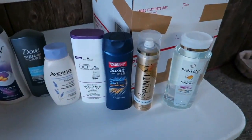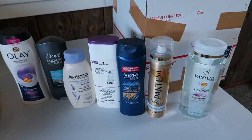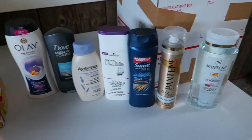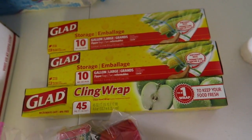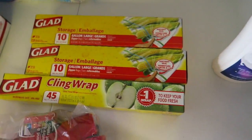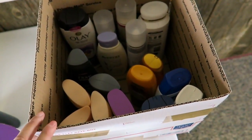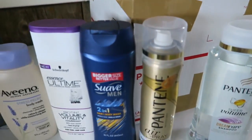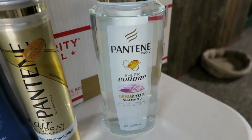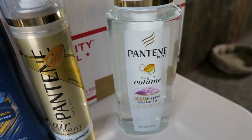We have a whole bunch of beauty stuff — hair stuff, body wash, you name it, it's in this box. A whole bunch of travel size stuff for traveling and some Glad bags — those were a complete free item at Dollar Tree last summer. And this box is just filled with the rest of the stuff I'm donating. Look how big these Pantenes are — they're massive and they were a freebie last summer at Walgreens. Really great.